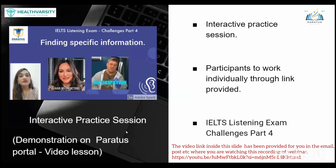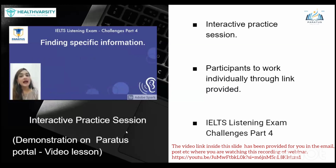It is important to note that the answer may not be expressed in the same ways as it appears in the question. So think about synonyms for keywords and how the information could be paraphrased. At this point, try and access what we call your schematic knowledge. Schematic knowledge is the previous knowledge you have on a topic. So even though you may not be an expert on the topic, you'll likely have read, listened to, or watched something related to the topic. This can help you predict and anticipate likely answers. But don't worry if you are completely unfamiliar with the topic. The listening will give you enough information to answer the questions.